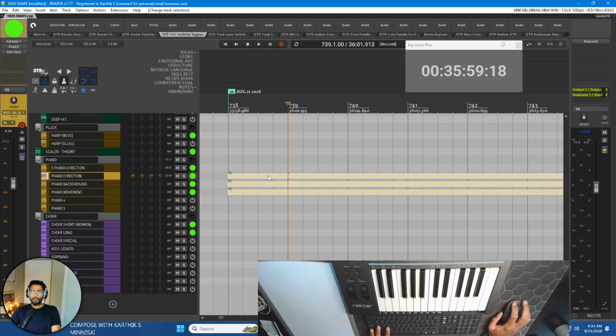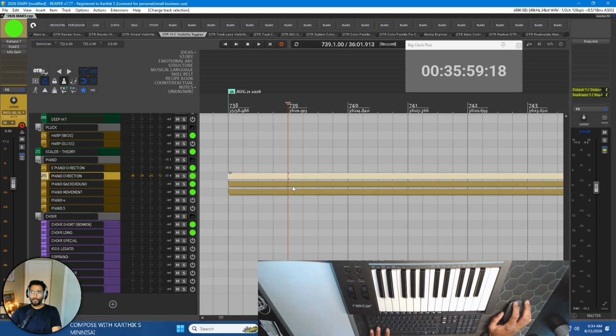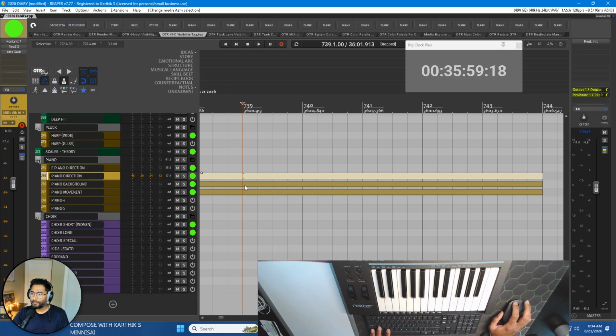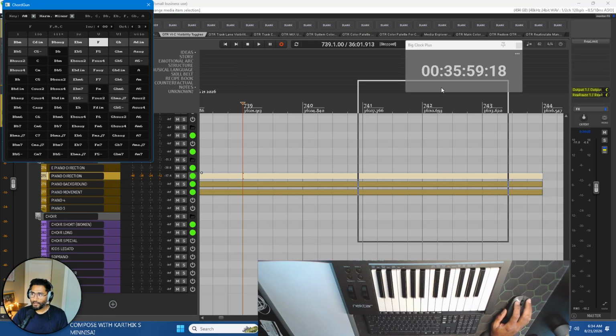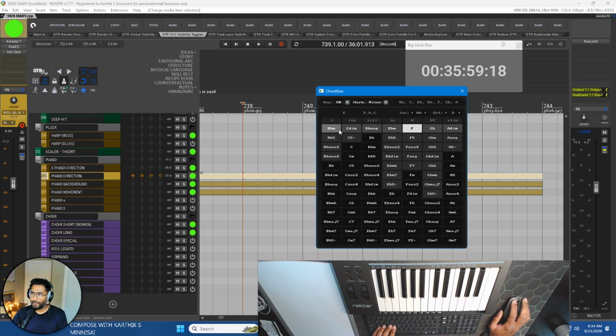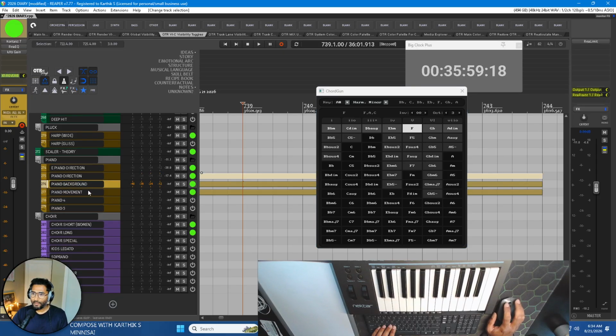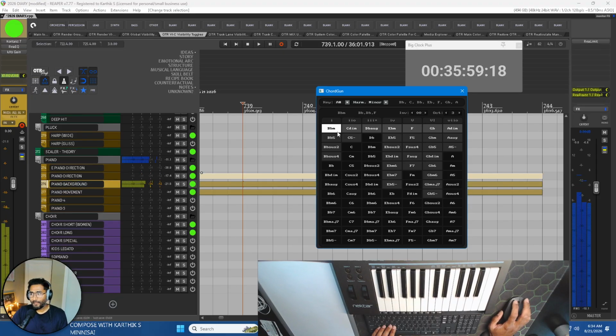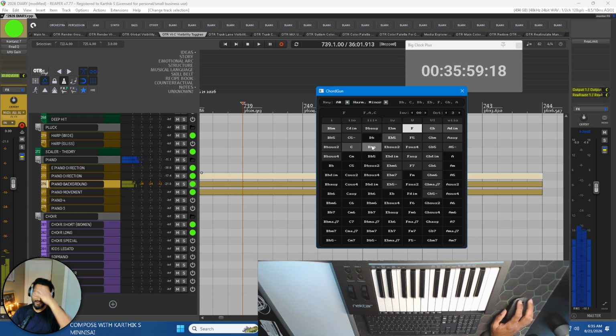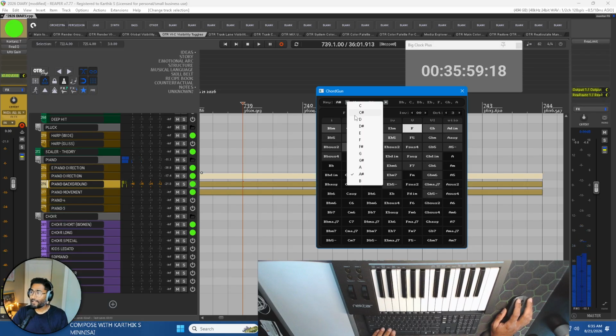Background movement. Okay, so for background, I have a shortcut called G that I mapped to Chord Gun. You can select an instrument like this and then play the chords. It's so cool. I can select any key.